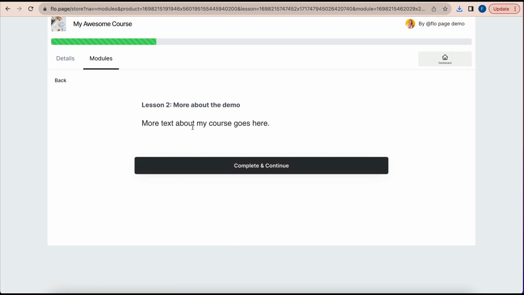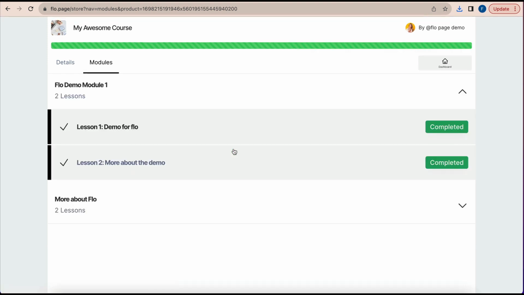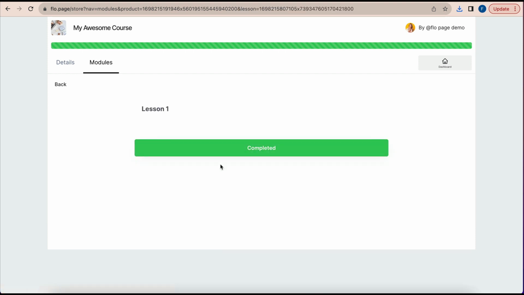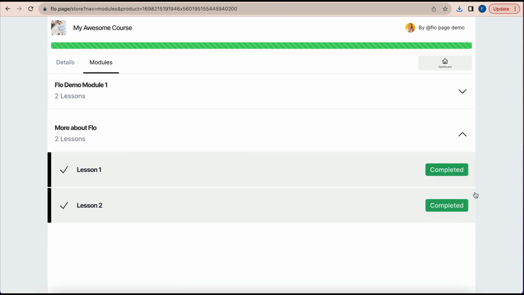They're now in lesson 2. Now, I didn't add any video or PDF in my lesson 2, so this is what it would look like if you just added text. And then they can complete and continue. And then they're going to be moved on to the next module. And it's going to show your audience as well if they've completed the lessons. So as you can see, it's a very easy to follow dashboard for your audience. They can seamlessly flow their way through the course, viewing videos, PDFs, external links, any supporting text, and it's a very easy experience for them.